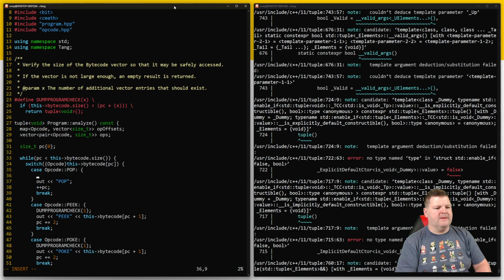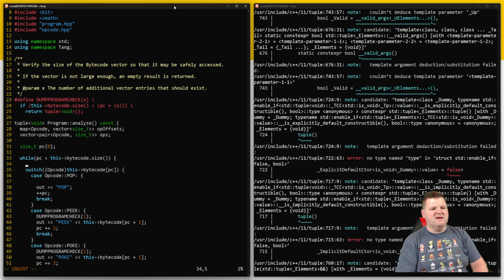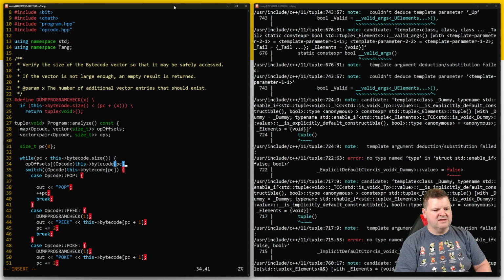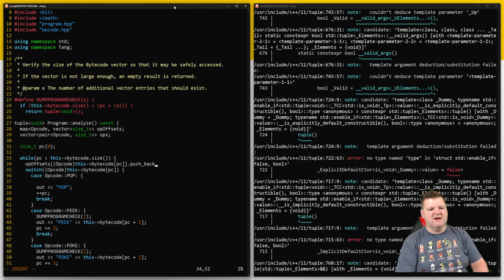So we can say op offsets of opcode this bytecode PC, that's going to get us a vector dot push back PC. Okay.